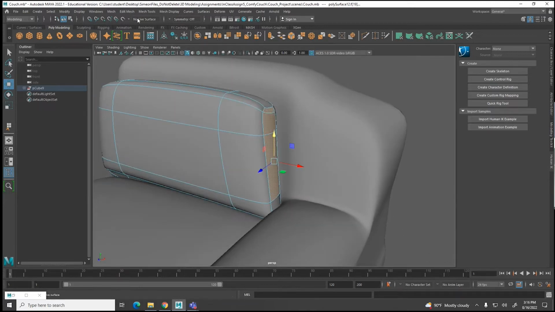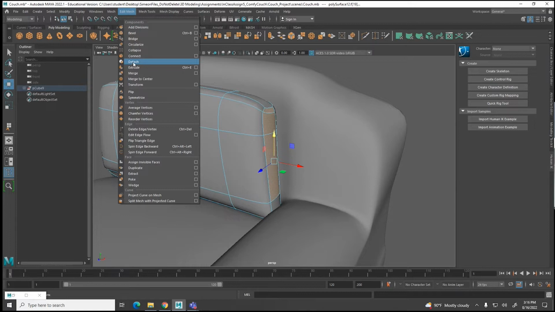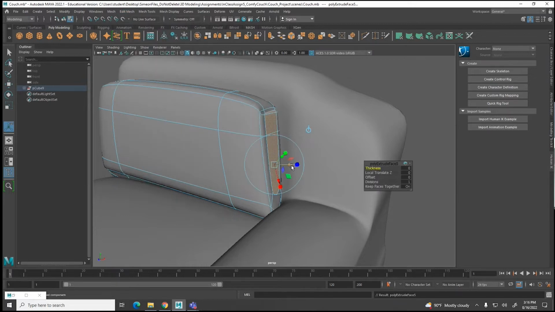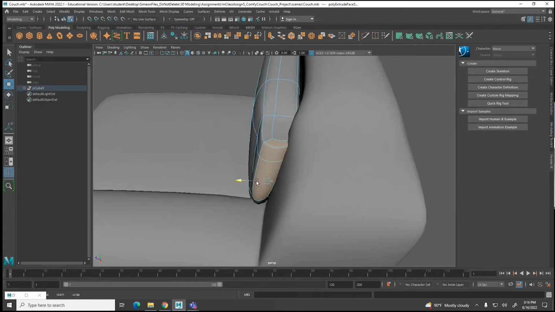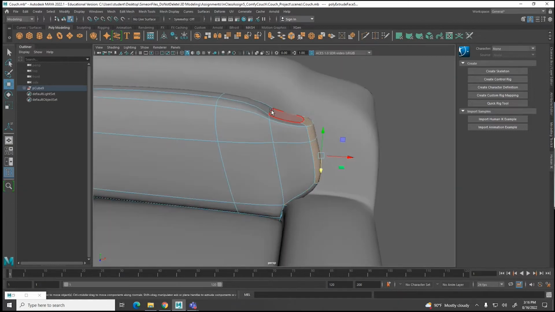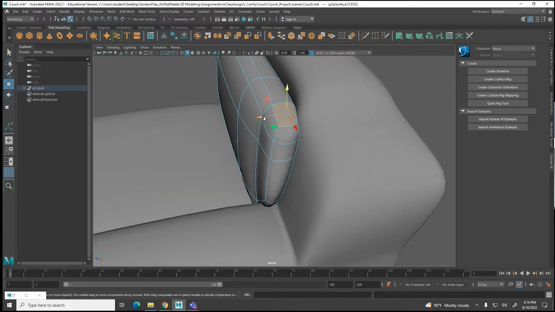Okay, look at this, watch this, edit mesh, extrude, W, kind of build out a little bit of strange little edge of the cushion there. See that? I actually like modeling in smooth mode. I think it just gives me a more organic shape to everything.